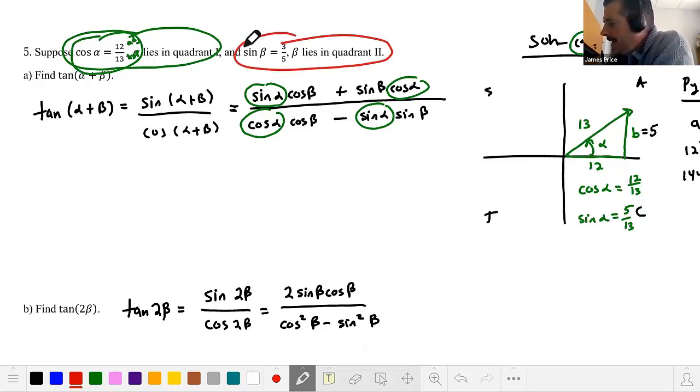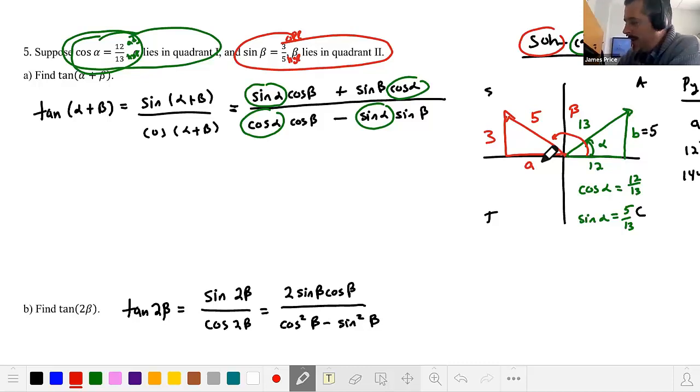And so beta lies in the second quadrant. So it's over here, and I can draw beta. There's beta. It has a right triangle, so you have kind of an alpha triangle and a beta triangle. I can find the sides of my triangle with the SO because it's a sine of beta. So that must be the opposite on top and the hypotenuse on the bottom. So here's the opposite side, 3. The hypotenuse is 5. And I need to find this side.